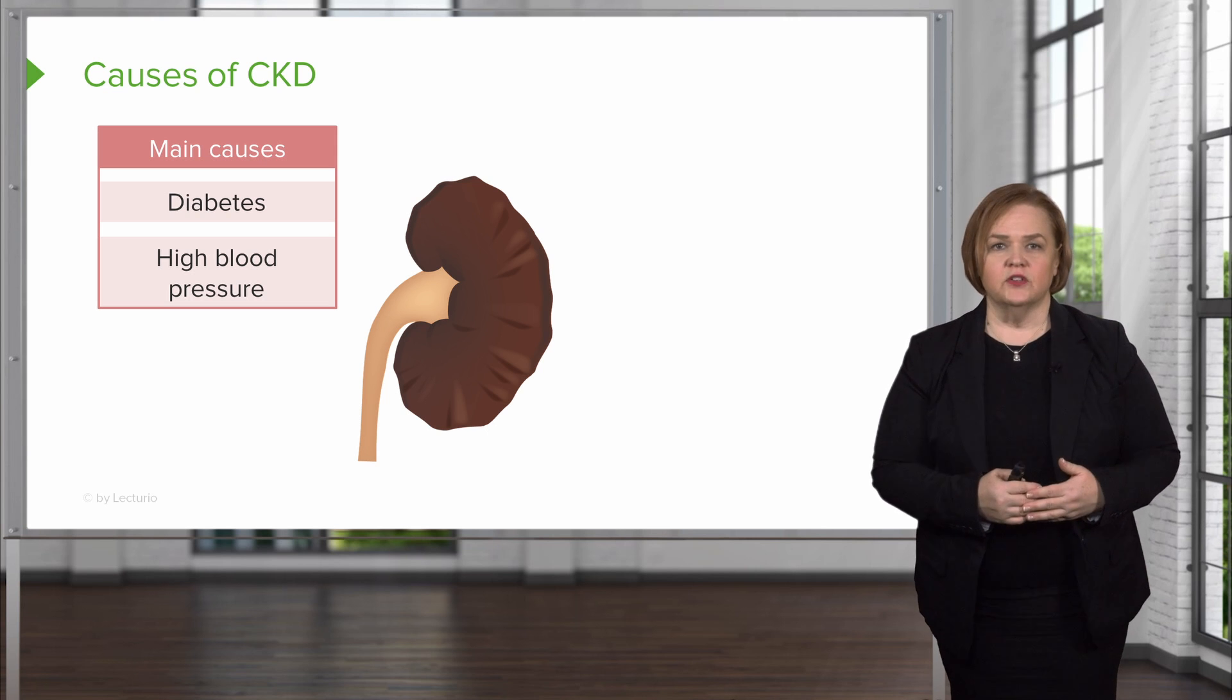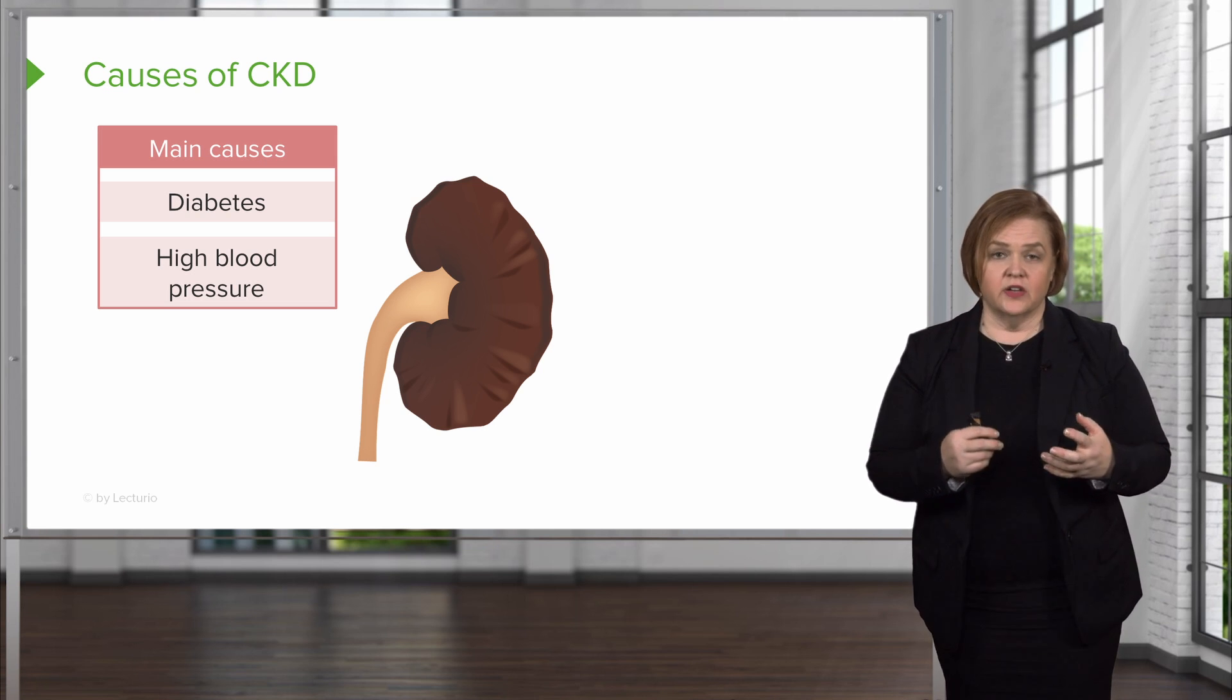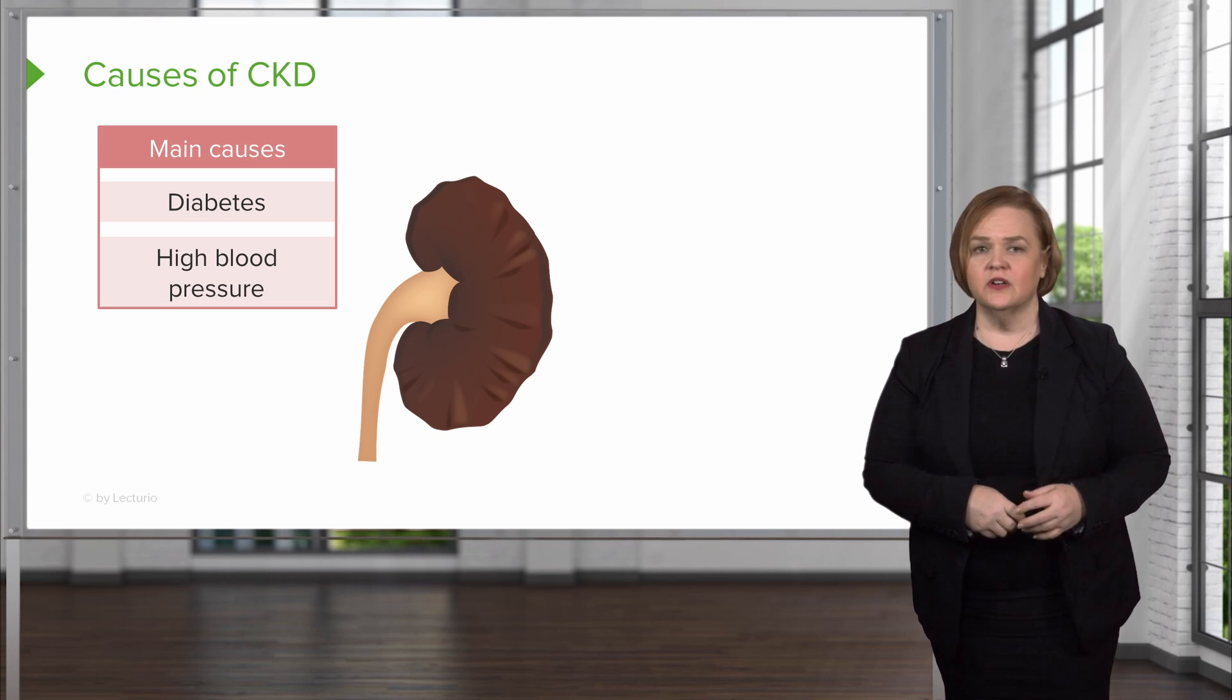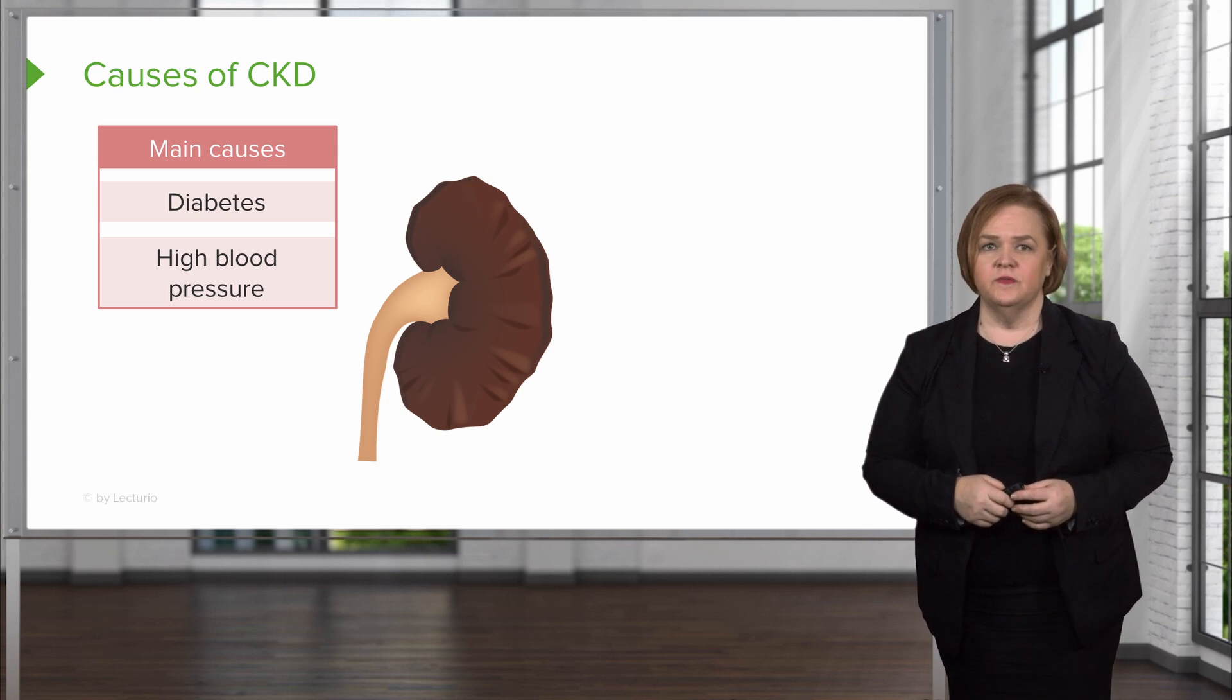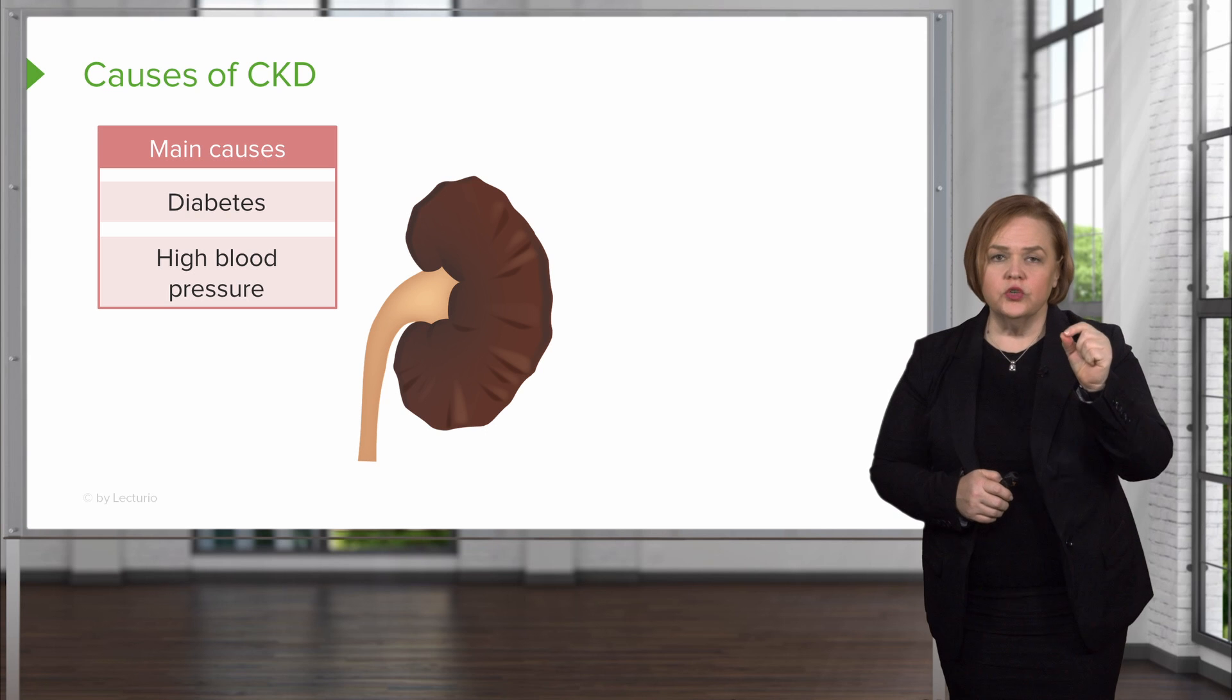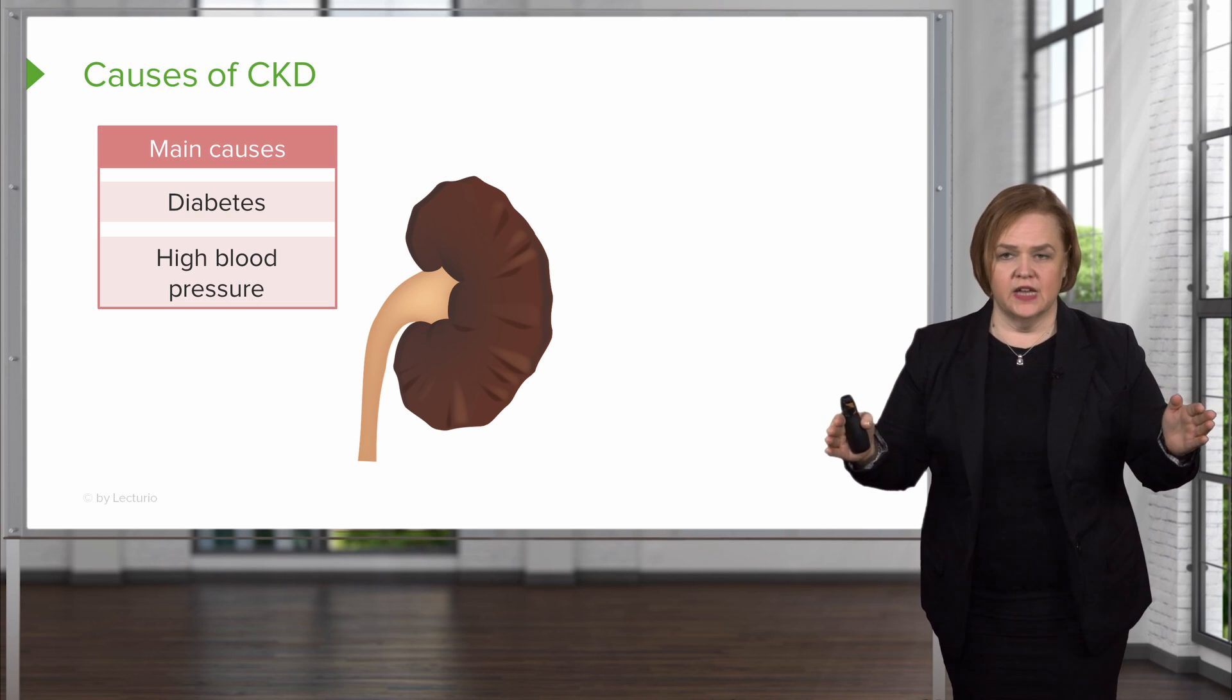The main two causes are diabetes and high blood pressure. Diabetes causes microvascular changes and that's why the kidneys can really suffer. High blood pressure is just pounding those nephrons and those glomeruli and that damages the kidney. So what we're looking for here is in diabetic patients, tight glucose control. That means the lower we can keep a patient's blood sugar over a consistent period of time, we can minimize the risk of kidney disease, chronic kidney disease.